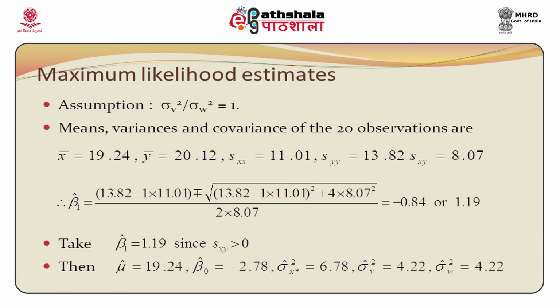But you should not have done that because we know that sigma w square is equal to sigma b square because our lambda is equal to 1. But even numerically, we can see that it verifies the fact that lambda is equal to 1. If you have lambda 1, then our calculations are right, and sigma w square estimate comes out to be the sigma v square estimate as well.